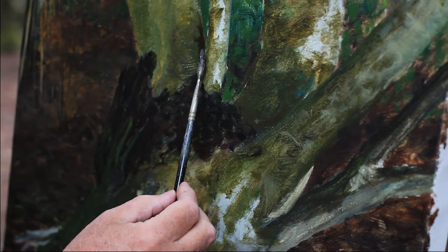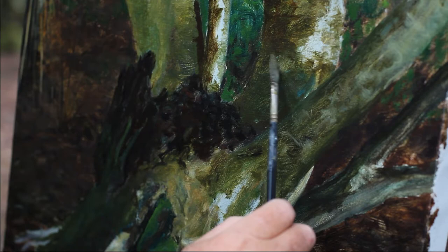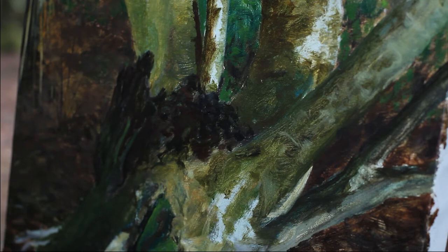A camera doesn't do shadow very well. A camera will capture the light in a fraction of a second, and the photographer often has to take it back, the digital image, or in the old days, the film image, and actually manipulate it so you can actually see the details in the darks and the shadows.